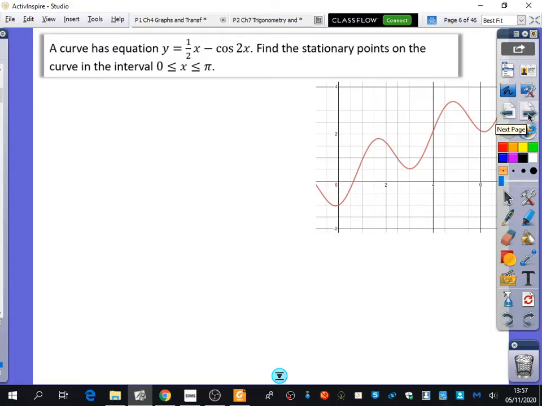So we can apply this to questions as well now, and it's exactly the same as the kinds of questions that you would have had in year one differentiation, where you're finding tangents to curves. So this one says that a curve has equation y equals a half x minus cos 2x. Find the stationary points on the curve in the interval between x, sorry, x is between 0 and pi. Now, before we actually do this question, you'll notice that the question is in radians. The question has to be in radians for us to be able to do differentiation. You will not get questions that are in degrees if it's doing differentiation. It only works with radians, and the reason is because of the small angle approximations only work in radians.